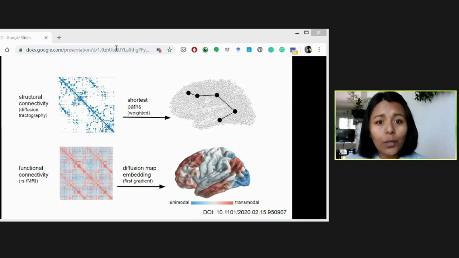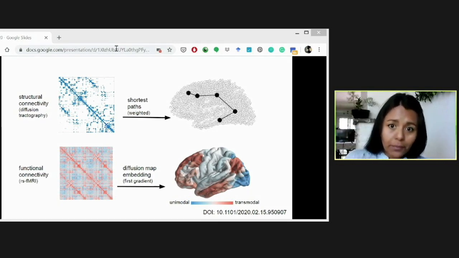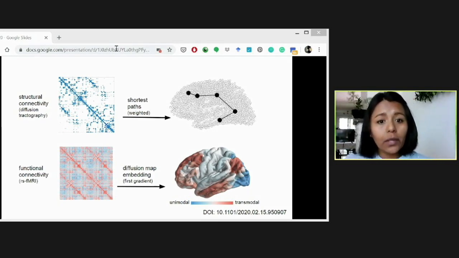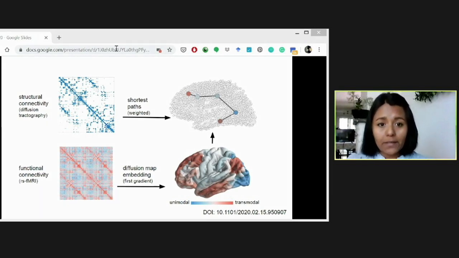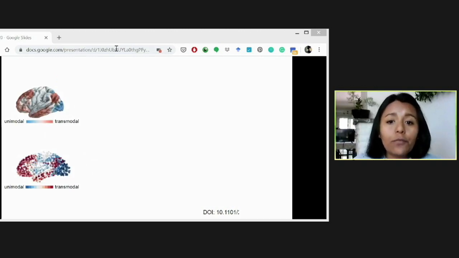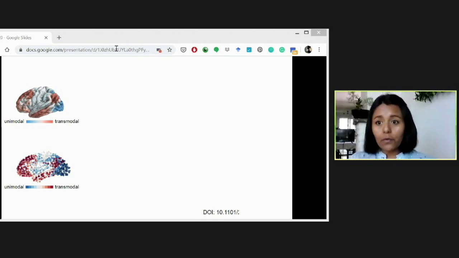From fMRI, we quantify the temporal correlations in spontaneous activity between brain regions, and derive from there the functional connectivity. Then, using diffusion map embedding, we get the gradient that hierarchizes the brain along a continuous gradient from unimodal to transmodal regions. We label nodes according to the hierarchical position, and in this way we get paths through the unimodal-transmodal hierarchy. Using the cumulative distribution of the gradient, we bin nodes into 10 groups of equal size. We enumerate the classes from 1 to 10, where 1 corresponds to unimodal and 10 to transmodal.